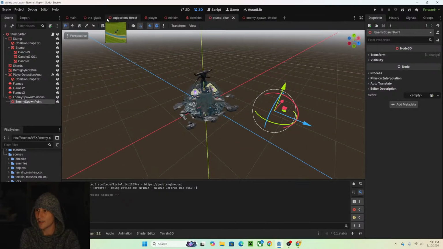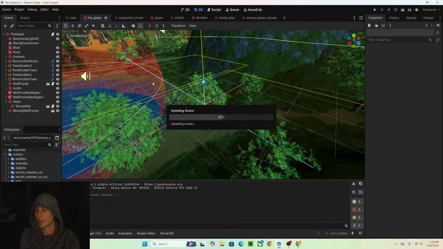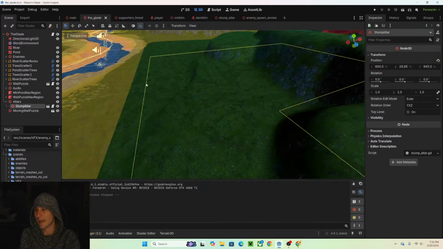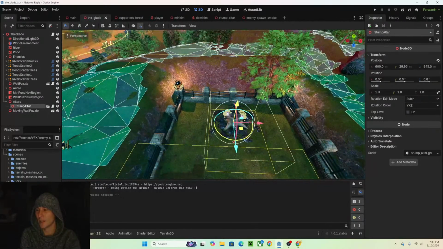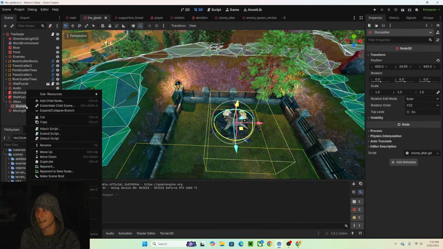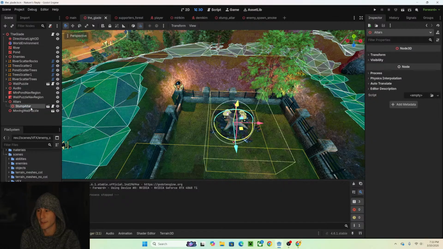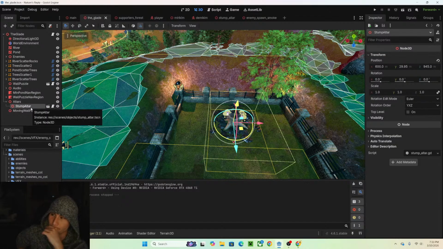But when I instantiate the stump altar to a map, I can't change those spawn positions without going in here and clicking editable children. But I don't want to edit all the children, I only want to edit the spawn positions. So that's something.